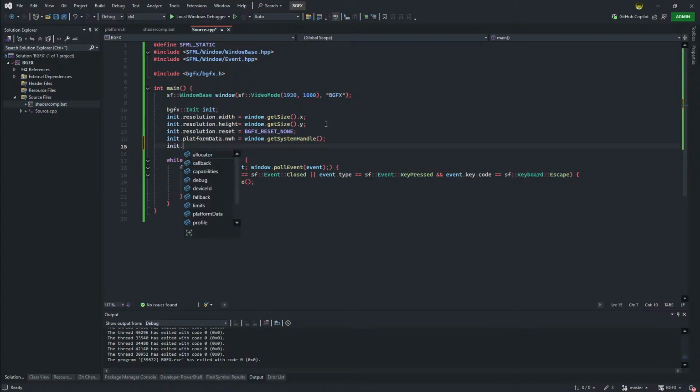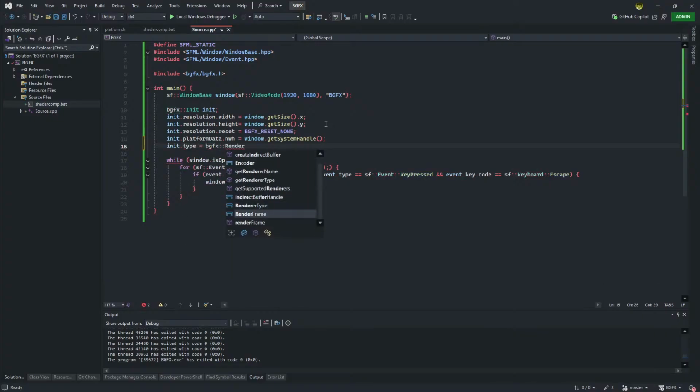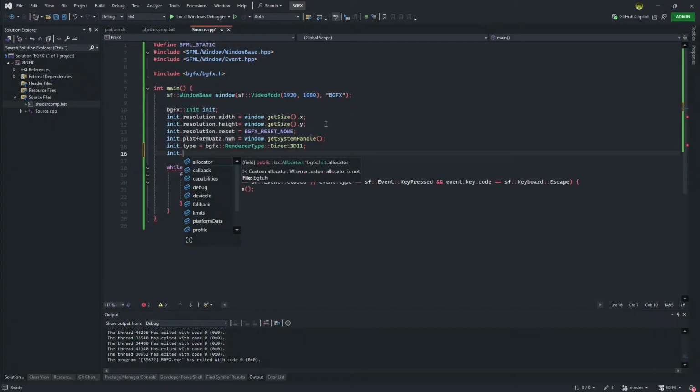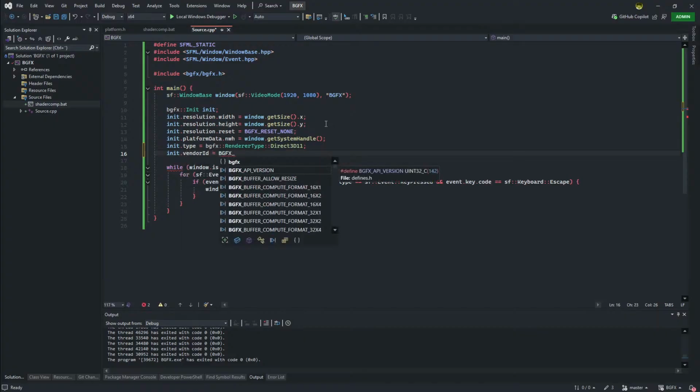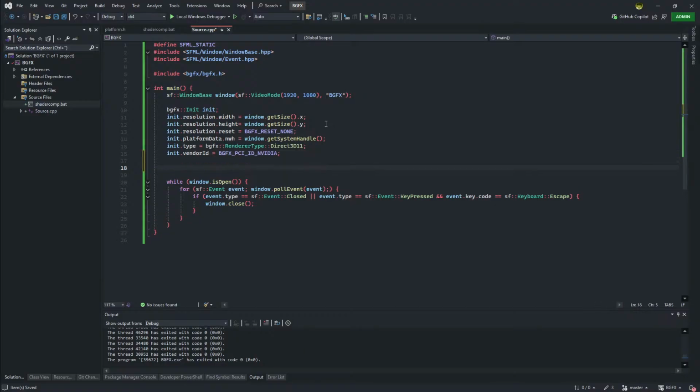and give it a type, BGFX render type direct3d11. For init dot vendor ID, I'm gonna say BGFX PCI ID NVIDIA, and we're gonna initialize the library.